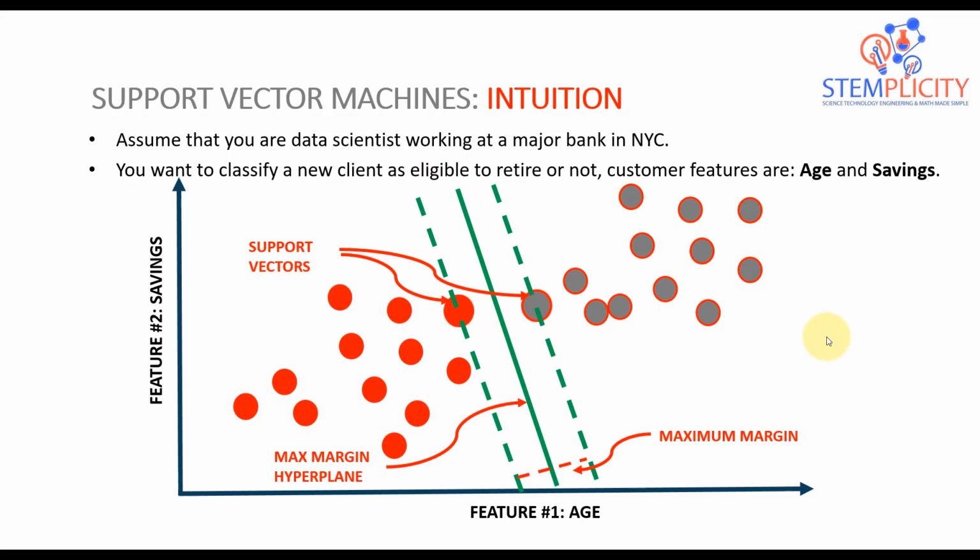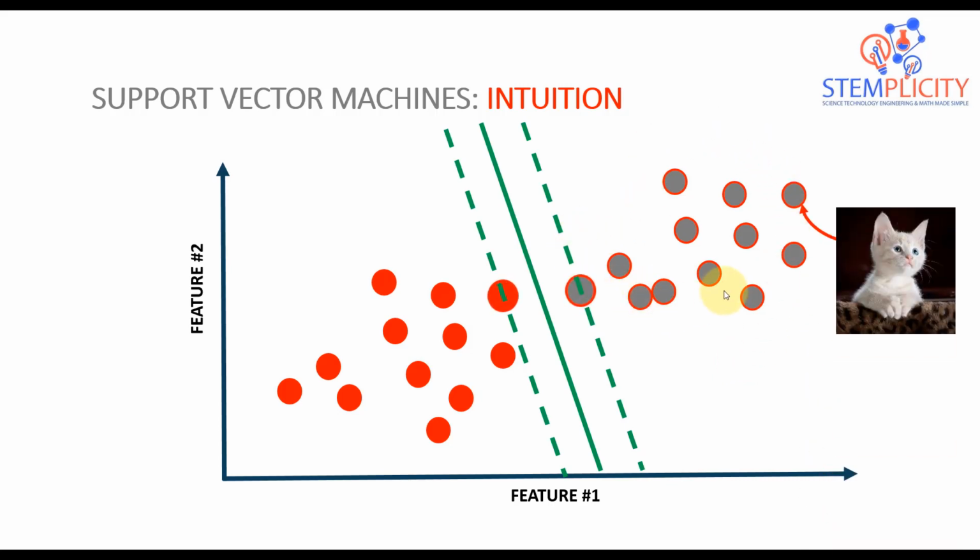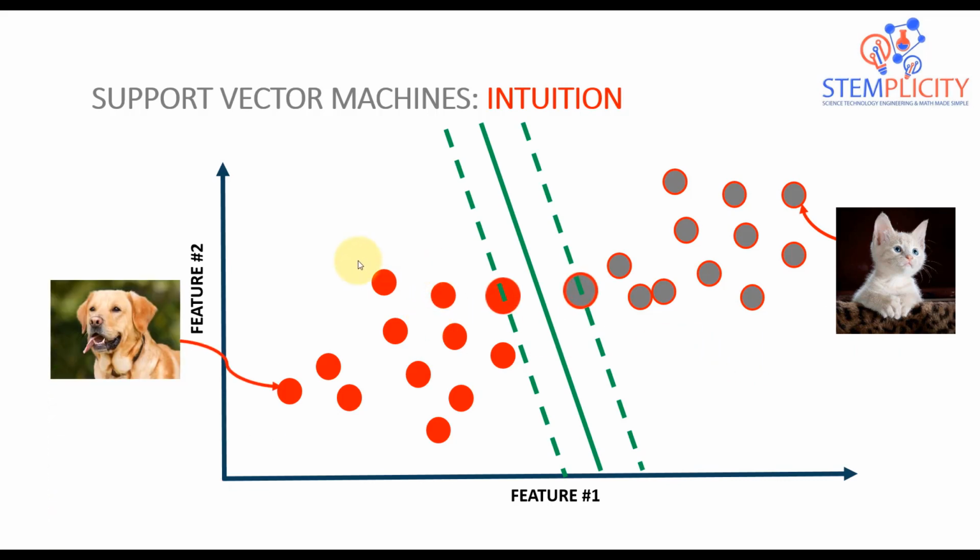All right? If you don't get that, I have a more detailed example that can walk you through what we mean by the support vectors. Let's assume that we wanted to, for example, classify images of animals as either cats or dogs. All the gray points are the cats. All these red points are the dogs. These 2 features might be, for example, the size of the nose and maybe the size of the ears. Think of these 2 features as something like that.